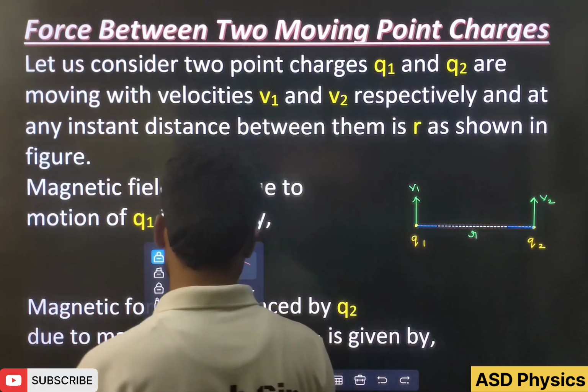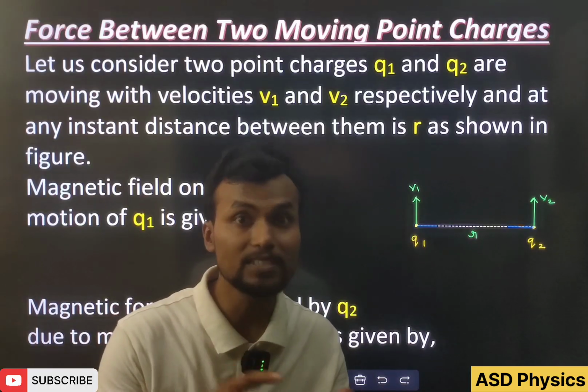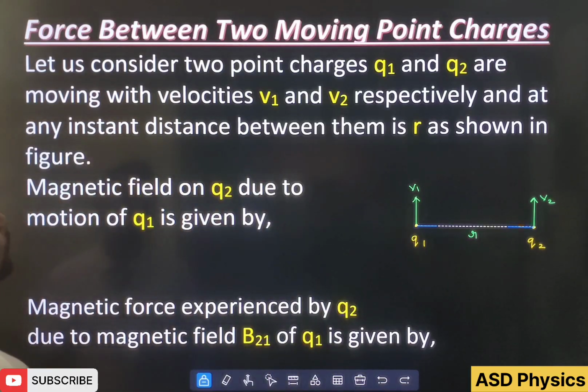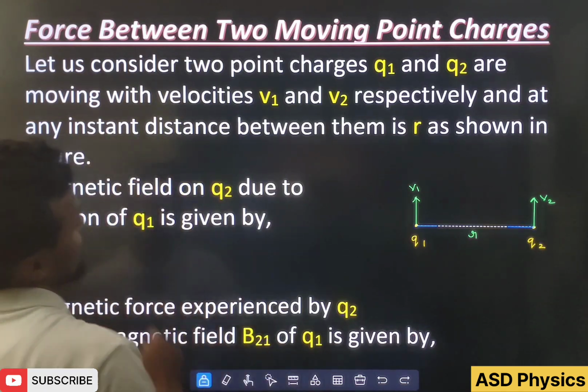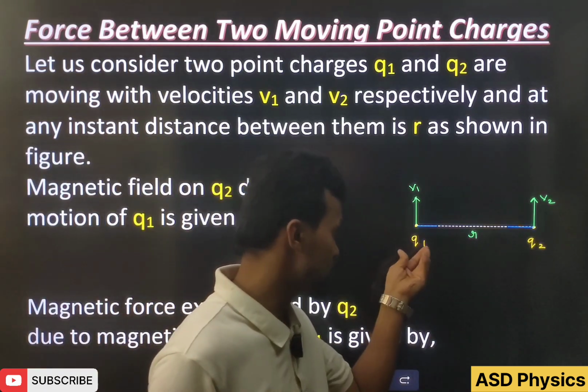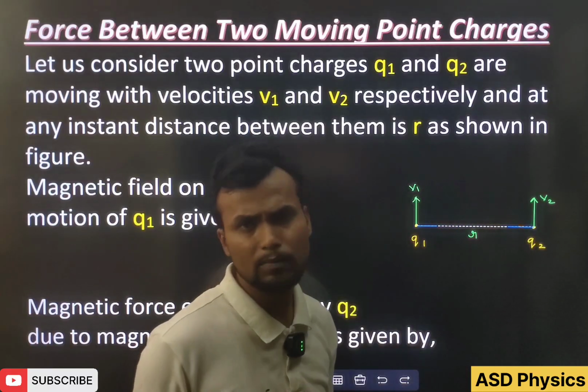Now we are going to see an important topic. We have seen force between two parallel wires. Now we'll see force between two moving point charges. The basics are all the same. Here I have taken two charges. This is charge Q1, this is charge Q2, with velocity V1 and velocity V2, separated by distance R.